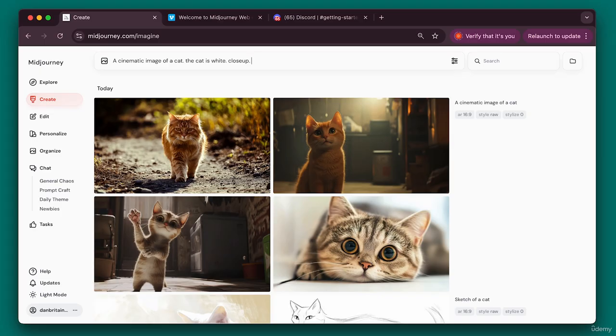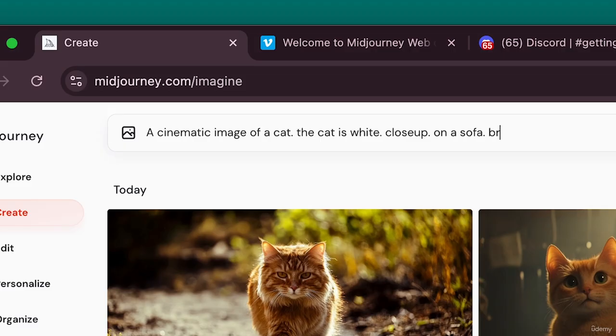That's the type of shot that I want, on a sofa. I could even say the type of sofa. I could say the color of sofa, etc. You could say outside. So that's location, basically. And then I say bright light. If you're outside, for example, you could do this: a cinematic image of a cat. The cat is brown, or a cinematic image of a brown cat. Close up, wide shot, medium shot, long shot, establishing shot. This is where I choose the type of shot that I want. On a sofa, it could be outside, on the street, bright sunny day, bright light, dark, midnight. That's how I pretty much set it up.